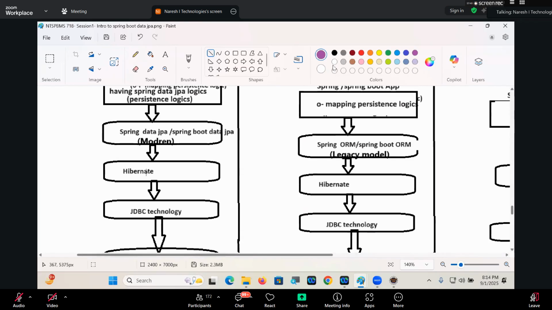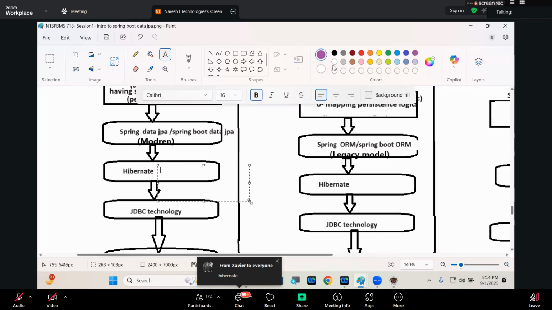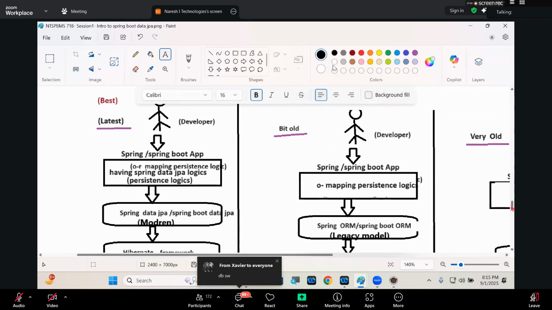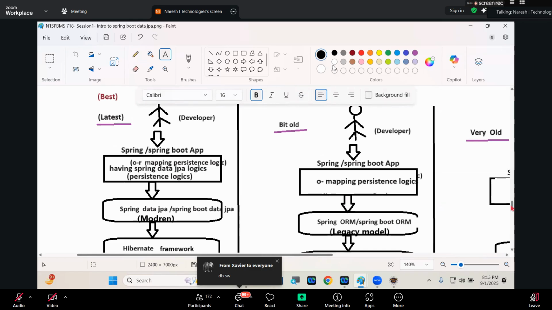That internally uses what? Hibernate framework. That uses what? JDBC tech. And that will talk to whom? Database software. That's great.